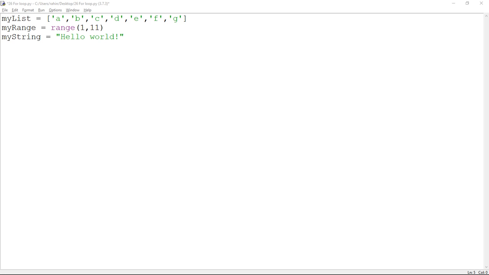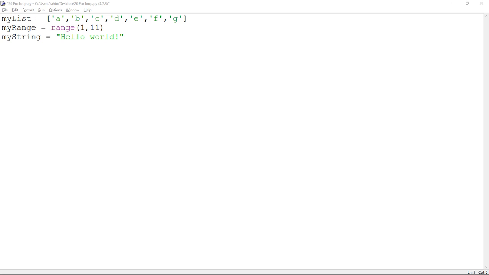And in this video we're going to be talking about the for loop, or the for block, or the for statement. Basically, in Python the for loop may be a little different than in other programming languages. What we're going to be doing in Python with the for loop is iterate through a collection of items, right? Through sequences, basically.